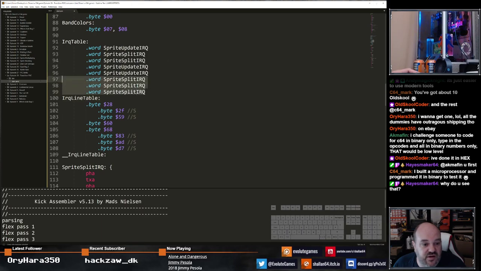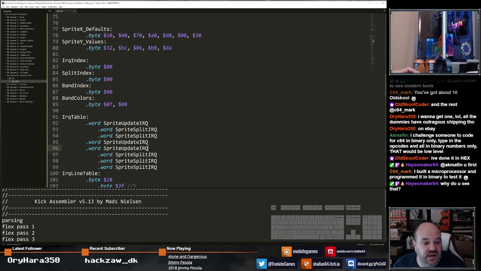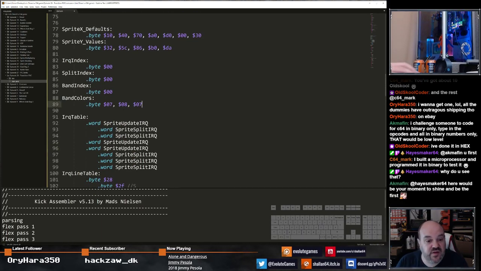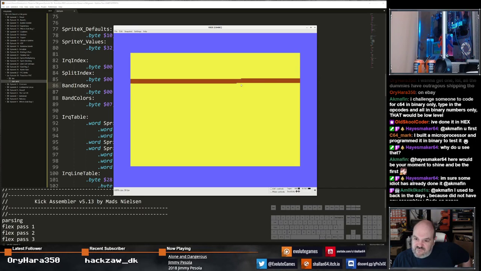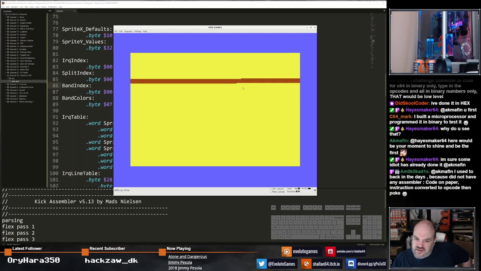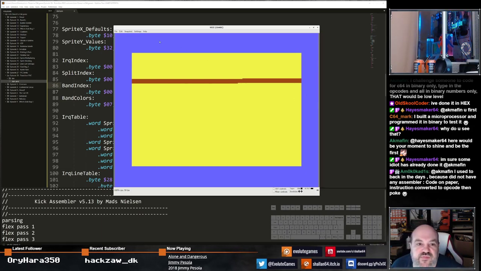I'm going to indent these as well, so we can see them matching up. And then sprite color. Okay. So we need to stabilize these. I'm thinking this is probably going to be around about the same place everything. So I think it might, because what I don't want to do is wait until, let me put my borders on.